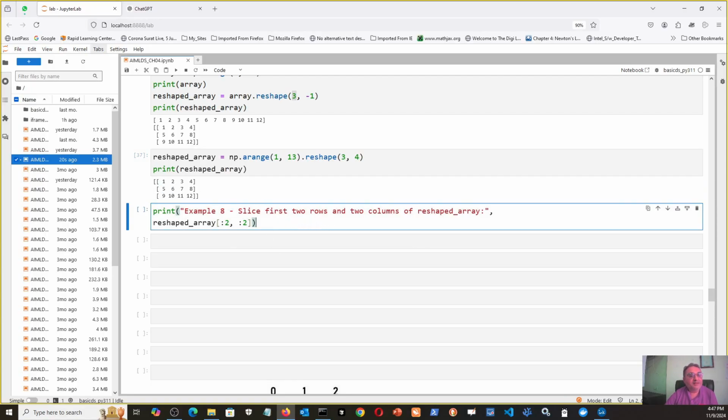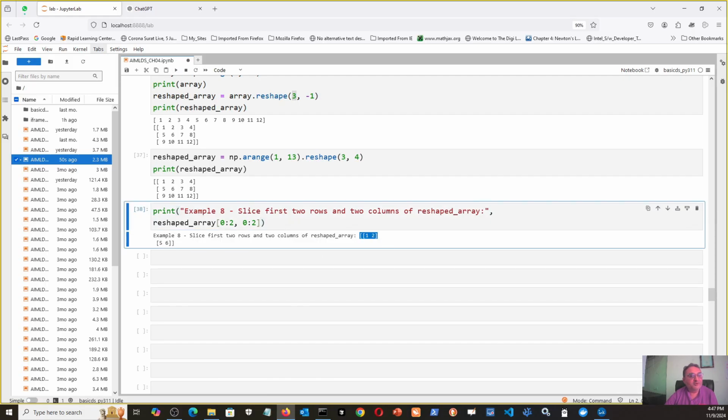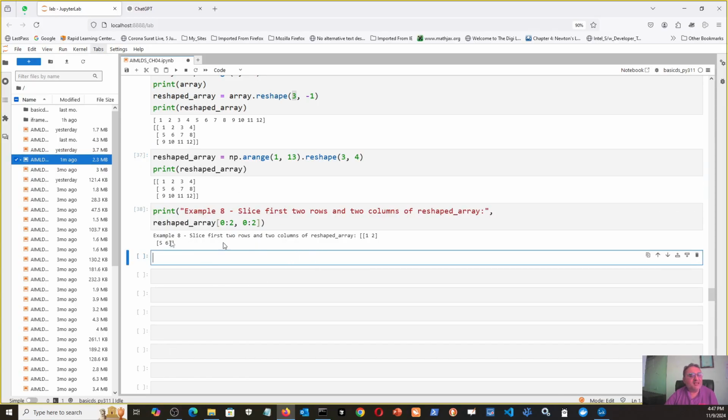Okay, now let us see how to get it. As I just now said, you can explicitly write 0:2, 0:2. So that will be the first 2 rows, that means the 0th row and the first row, because 0:2 means up to 2 but not including 2. So the 0th and first row and the 0th and first column. So you can see that it is 1 2 and 5 6. So these elements, which are common to the first two rows and first two columns, are fetched. Now you can fetch any other subset from that.